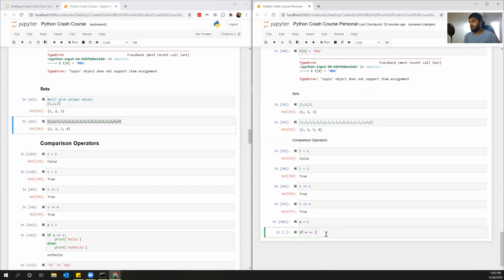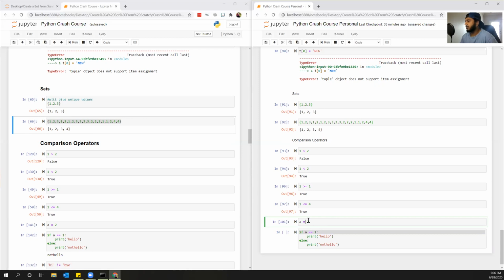So I'm going to create an if else statement. I'm going to say if A equals 1, print hello. Otherwise, else, print not hello. The value of A currently is 2, so it's going to go through this if else statement. I want to highlight the difference between this equal sign and this equal sign.